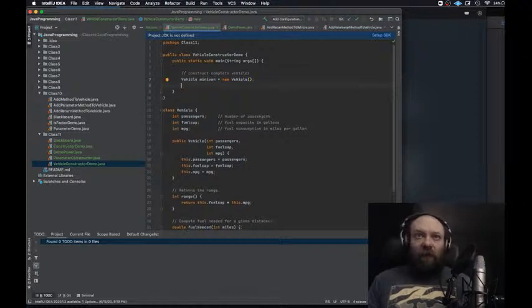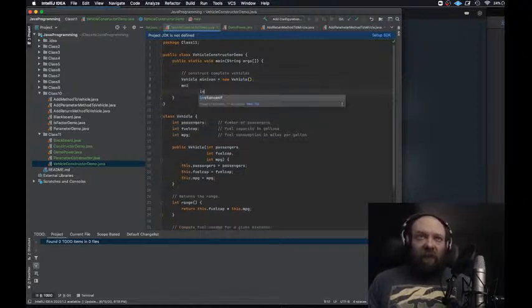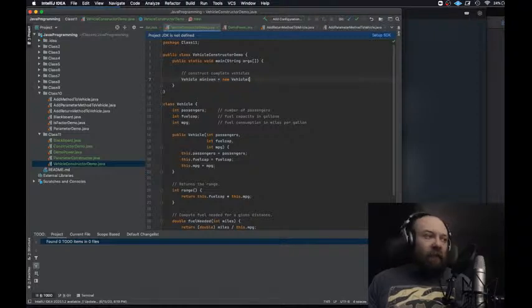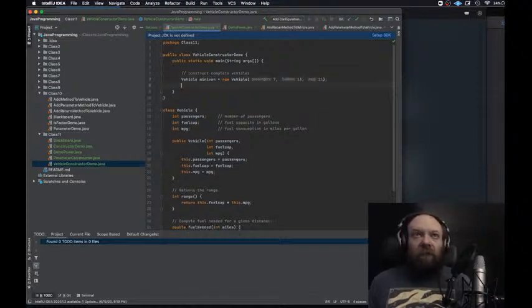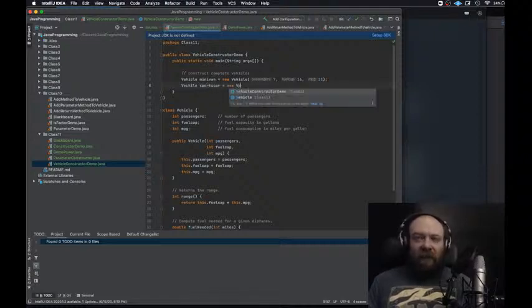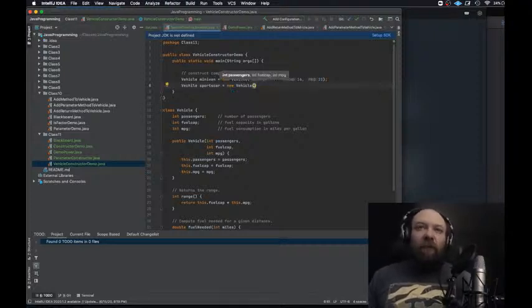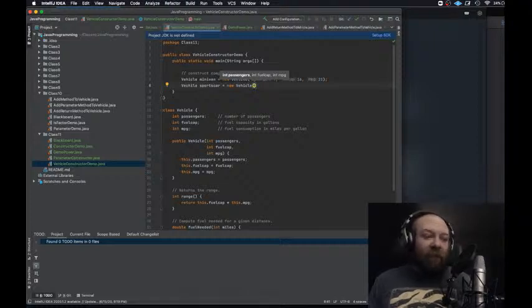And be like, all right, sweet, minivan this, minivan that, blah, blah, blah. And no, we don't have to do that because we're literally going to say, well, I want my passengers to be 7. I want my fuel capacity to be 16 miles per gallon, 21. Done. Check it out. Simple as that. One line instead of an extra 3 per vehicle, right? It's pretty nice. Now we're starting to see where not just the design of the code can lead to better and more flexible options, but also cleaner code, right?